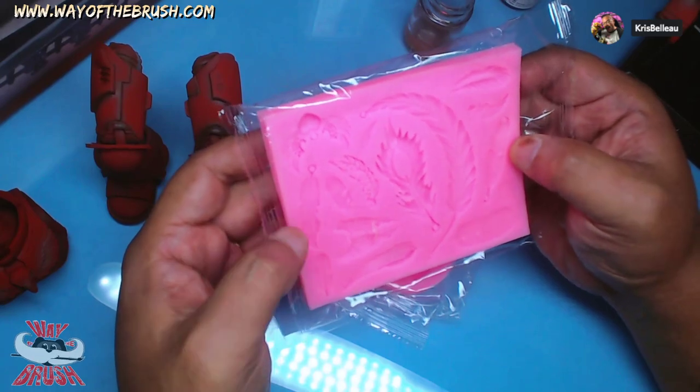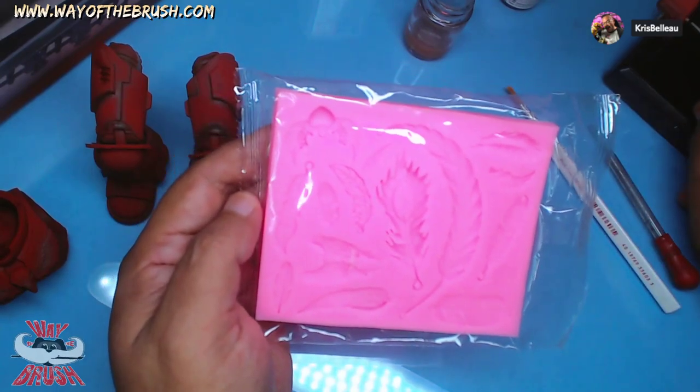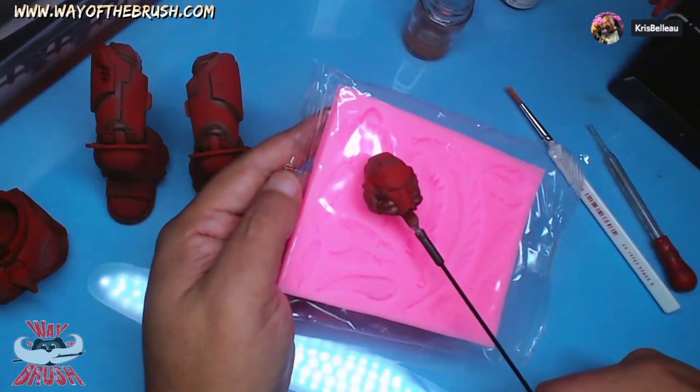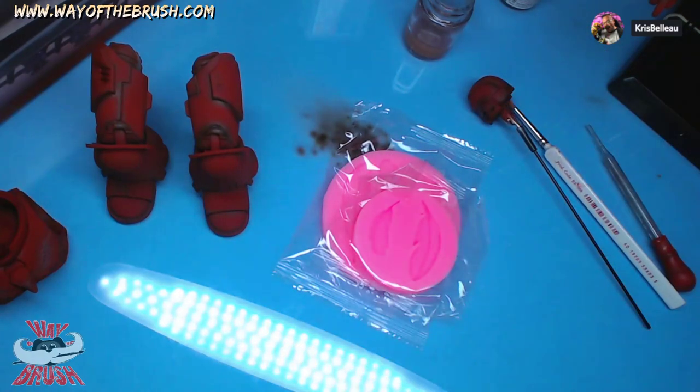But that feather looks really good, and that feather looks really good. And they look about like the right scale that I want, right? So if you look at it, yeah. I don't know how well that shows up. Let me see if I can do this. Here, let's open it up.